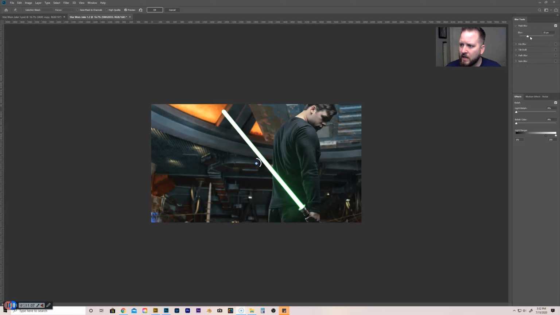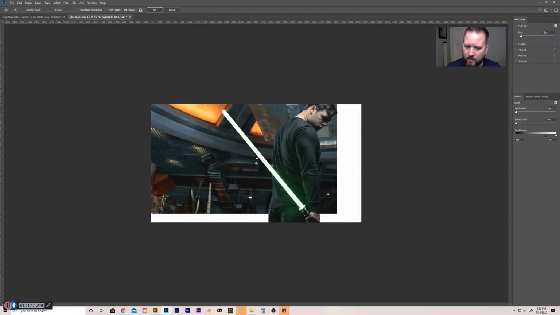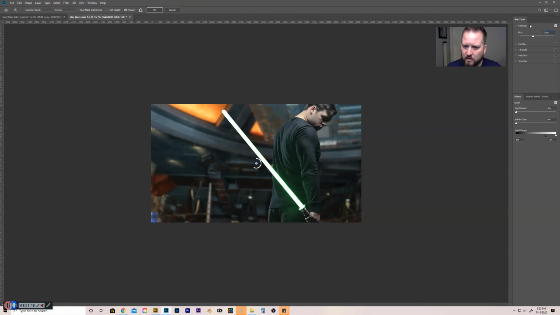I might take it and blur it about, I don't know, let's try 35%. Let's try 50. I personally kind of like the look of him being in focus and everything else being somewhat blurred out of the way.